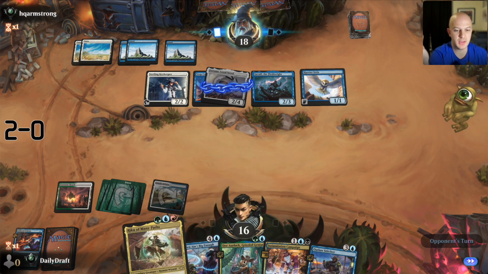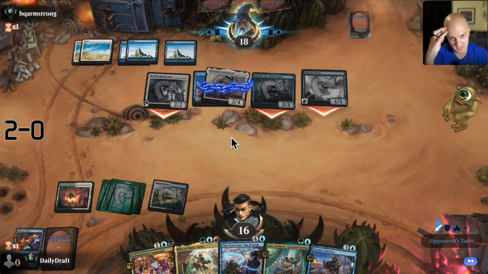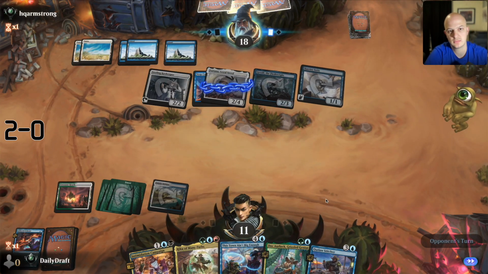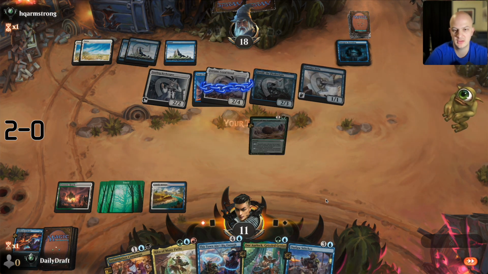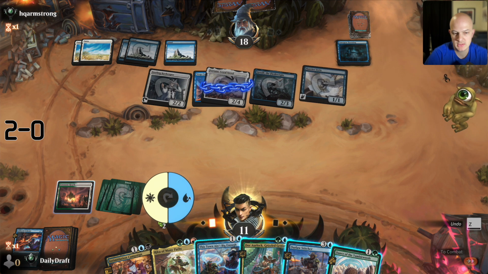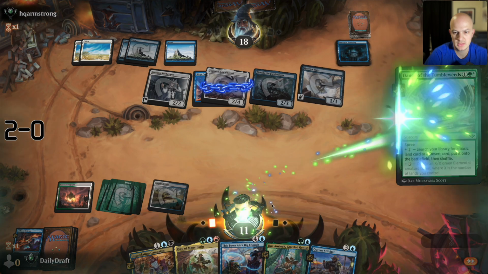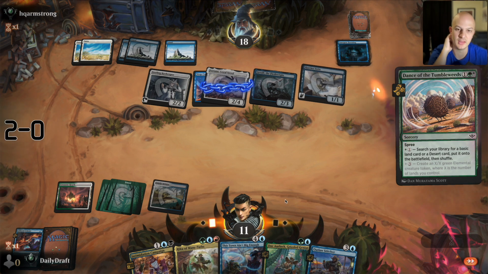This is the downside of playing decks like this. If you can't get your mana underneath you, then this kind of stuff happens. But they've already 2-for-1'd us like at least twice. So hopefully they don't counter this. If they counter this, then we're just completely gone, I think.